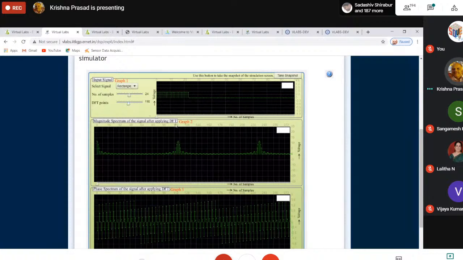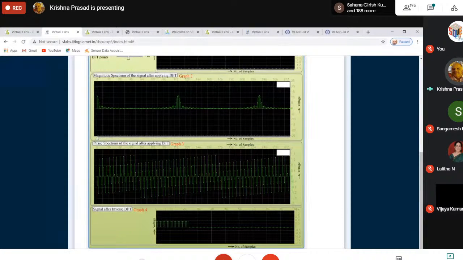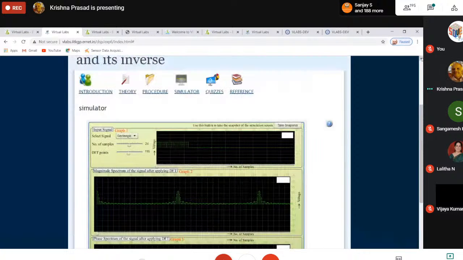These are the waveforms we are getting after applying DFT, and we have both amplitude and phase spectrums. Then after inverse DFT, we are going to get the same points. Theoretically, we have to map this with the practical things we are going to get.